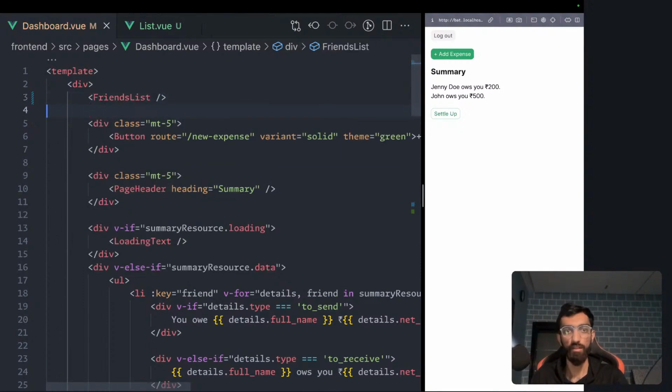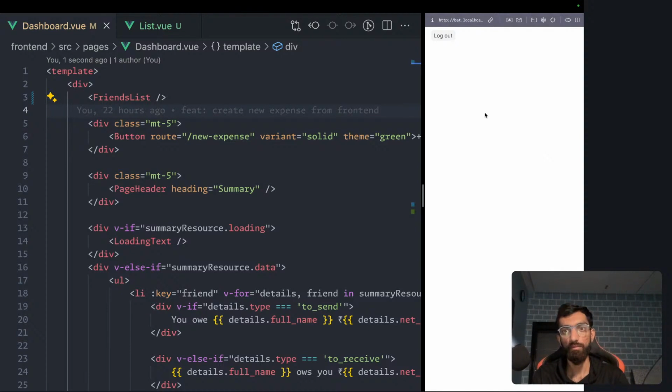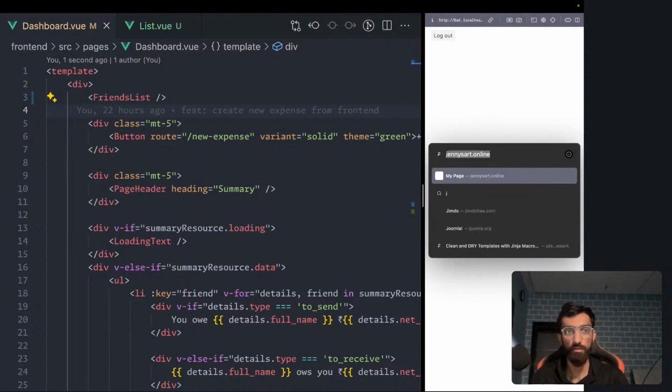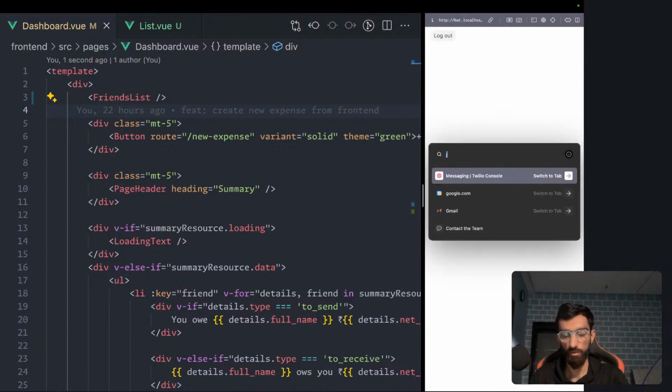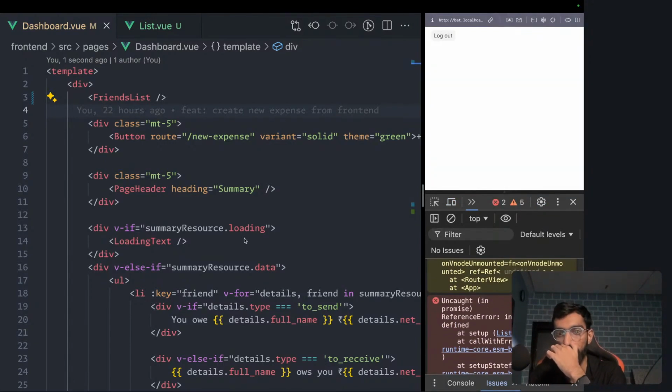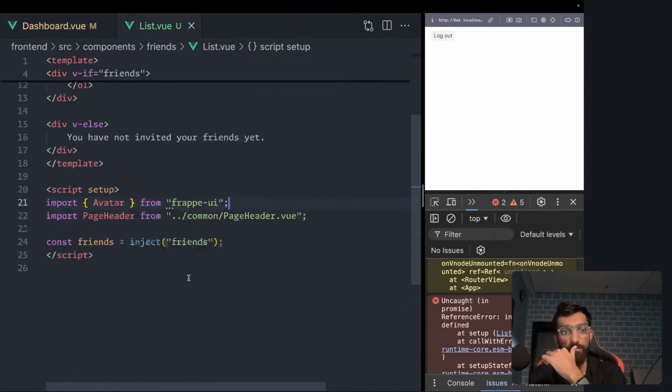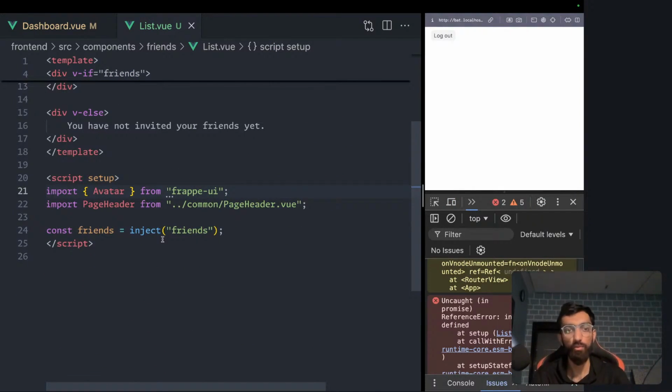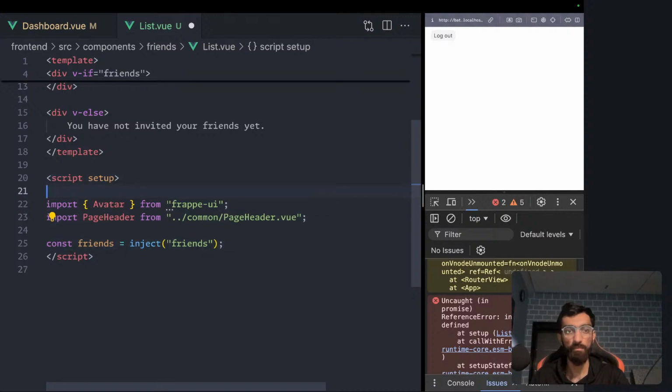Friends list. Okay, what broke? Inject is not defined. Okay. Again, Vue why, like this VS Code, whenever you live stream, it becomes lazy.